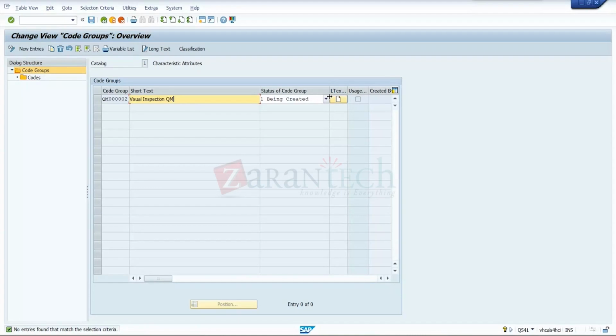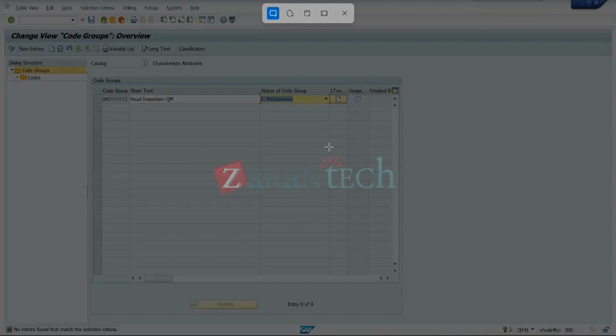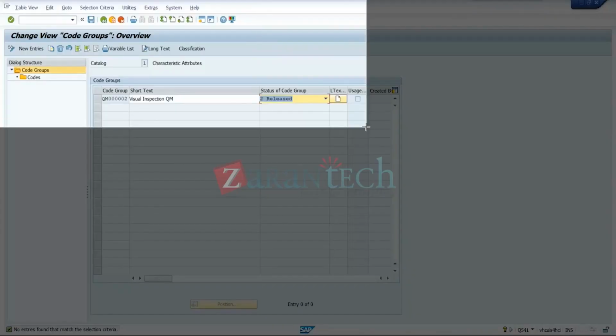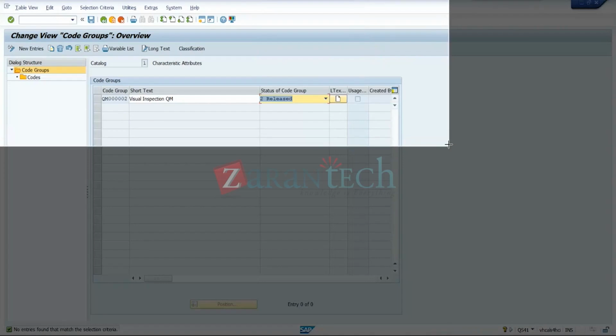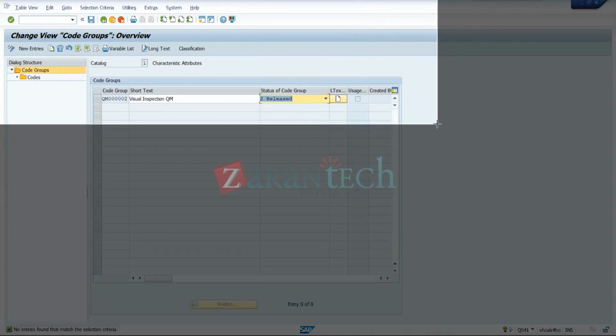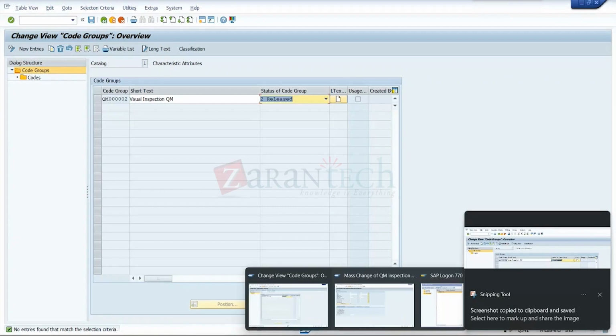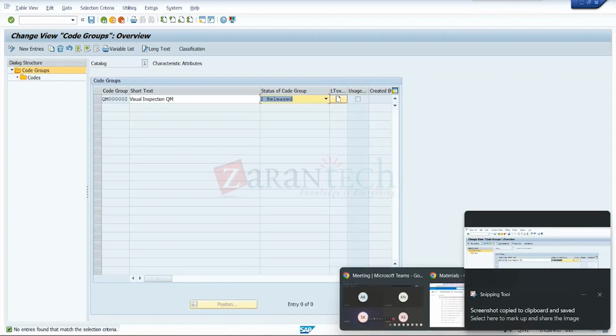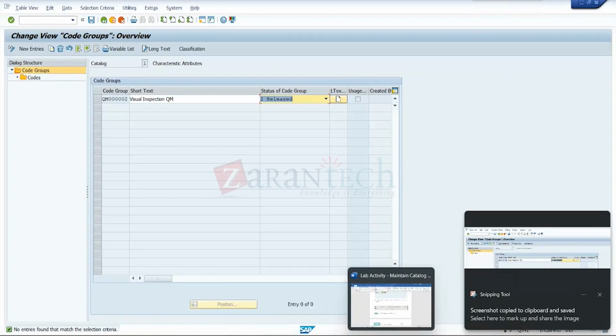The status should always be released, otherwise your code group will not work. You know the shortcut Windows Shift S? If you press it, it will be easy to take your screenshot.